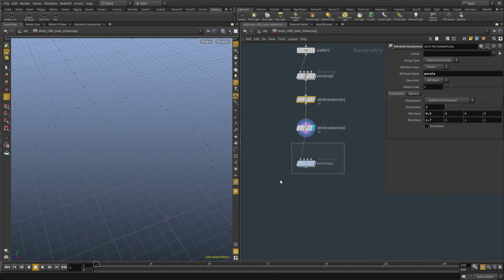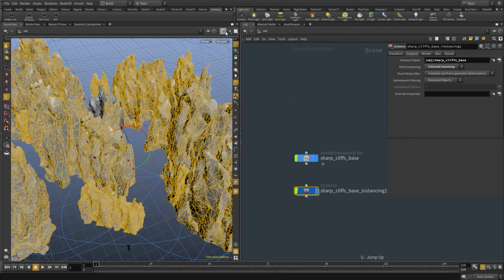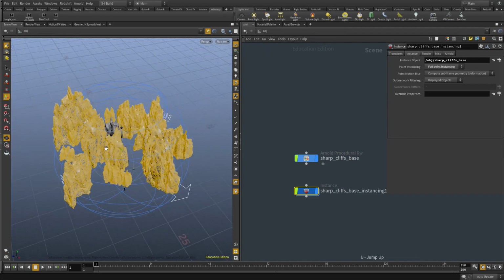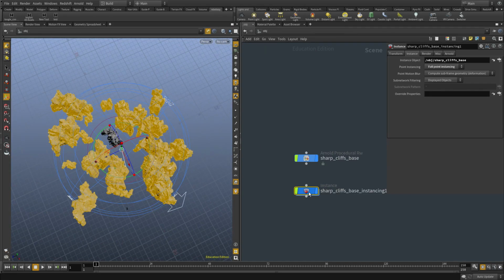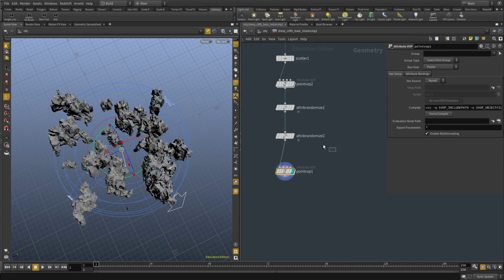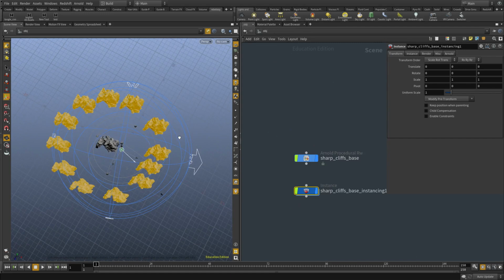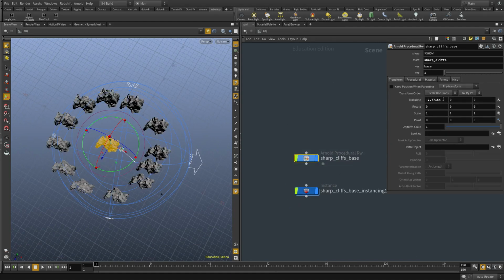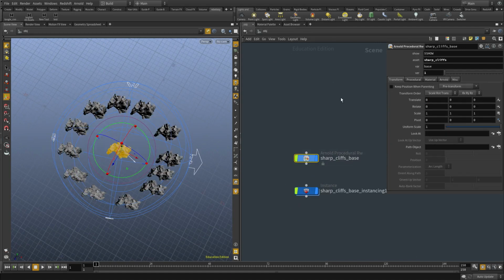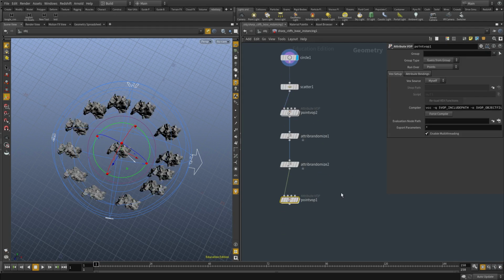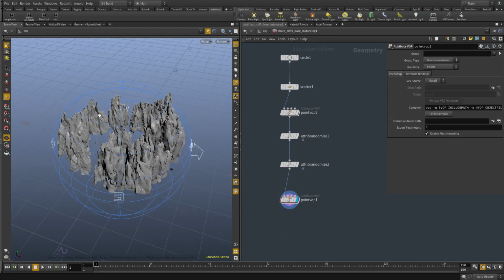And then let's keep everything the same and let's take a look. Okay, let's pin this. And let's see why we're getting points. Oh, sorry, it looks like there is a translation, so we need to zero that out. And let's take a look.